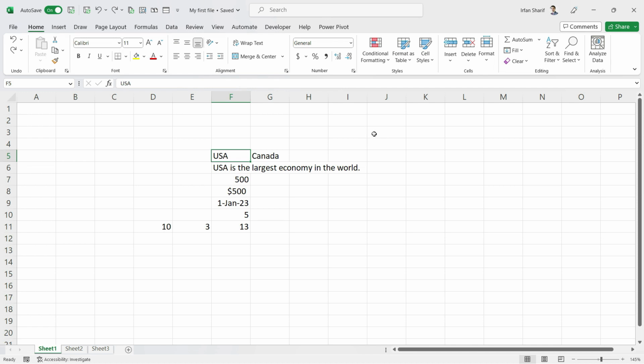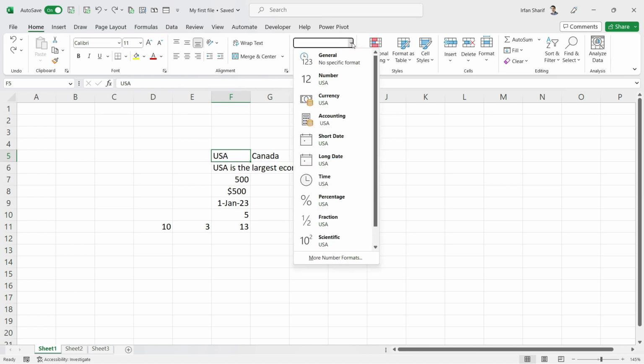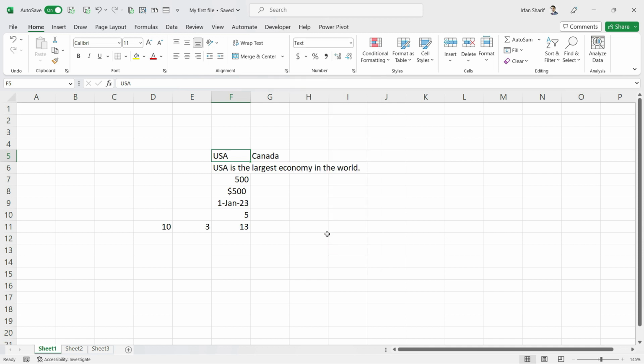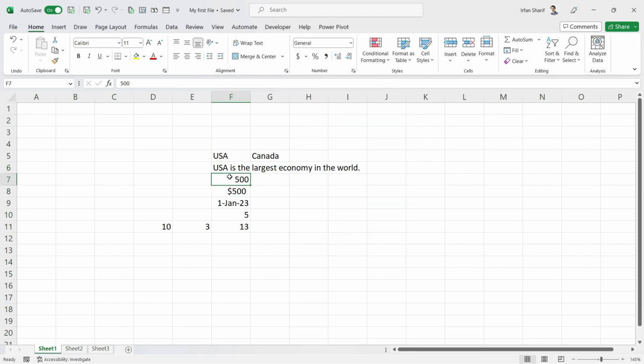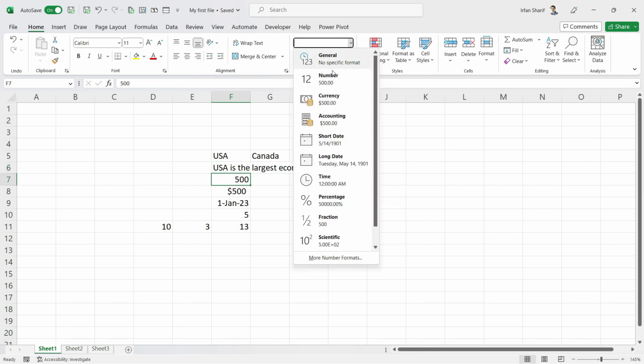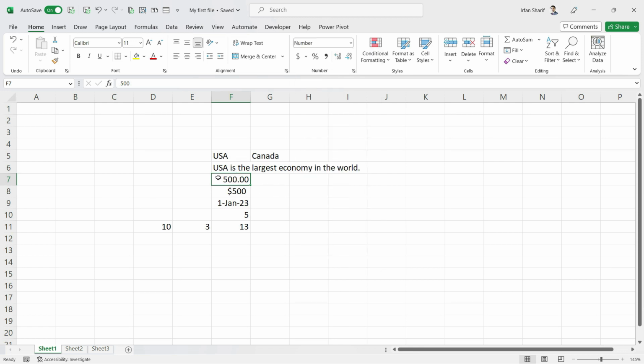So what we can rather do is click here on this drop down, and choose the right format for that particular thing. For example, if we have to write a name, we can use the text format. If we have to write a complete sentence, we can use the text format. Similarly, if we have to write a number, we can use the number format. And you can see that now that we have added the number format, it has also given me the decimals, which I can get rid of by clicking here, or I can get them back by clicking here.